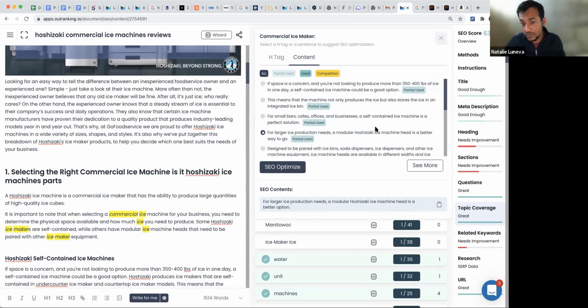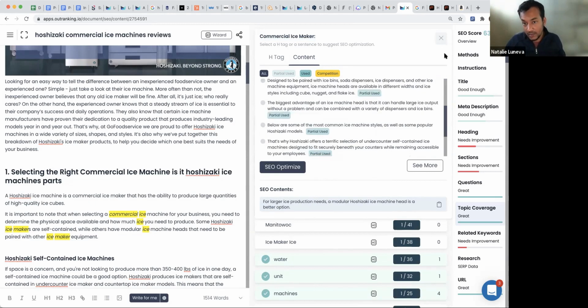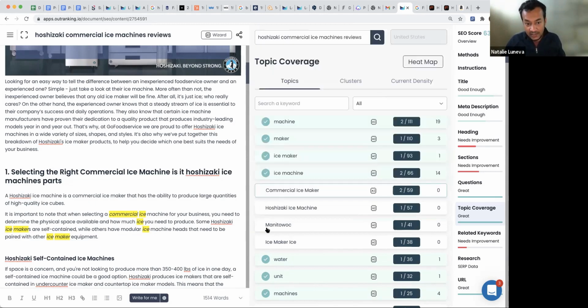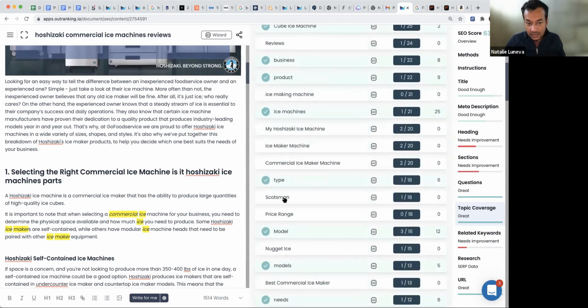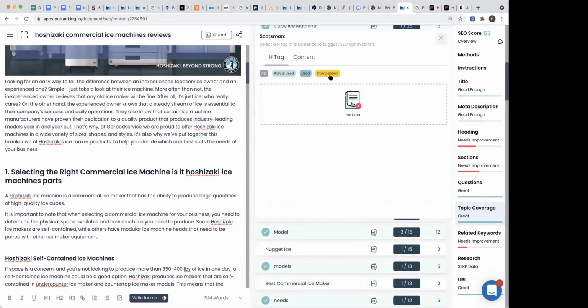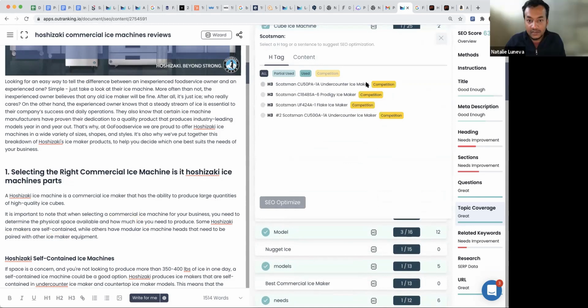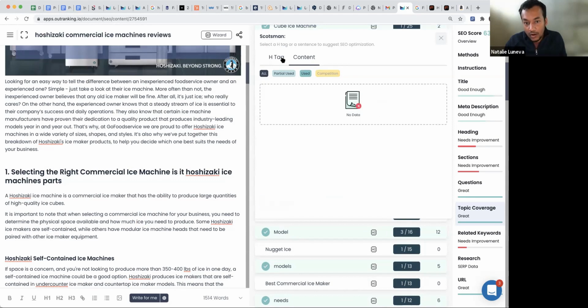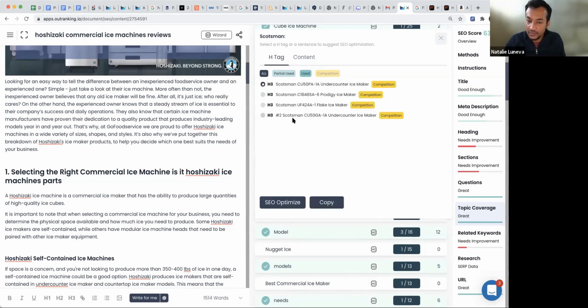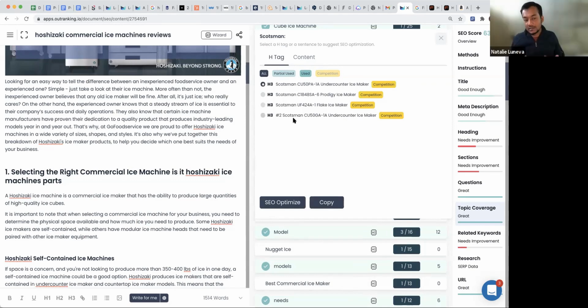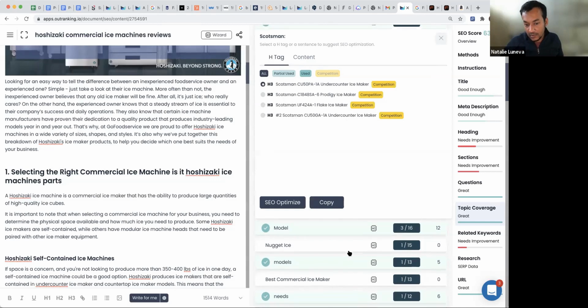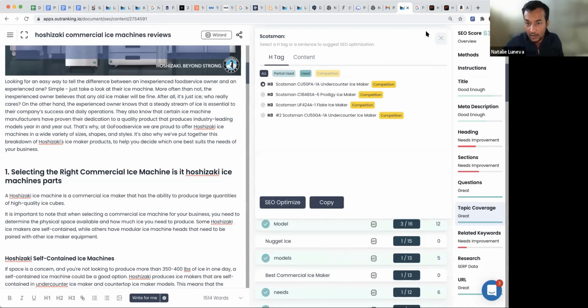You can also use this to do research, understand what topics you're missing. So in this content right now, I can see that I've not mentioned commercial. I've mentioned commercialized mixture, but let's say I've not mentioned Scotsman. I don't know what that is, right? And I want to find out. There we go. This is one of the brands that they have. So I want to find information related. There's no content for it, but there's some headers that they've used to probably show different products on their web page. So it's good to do research and find out if certain things that you need to include are not included.